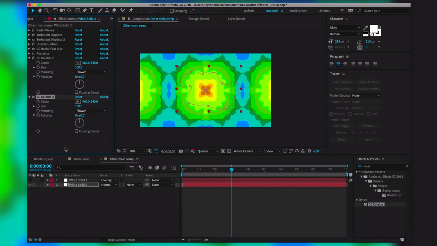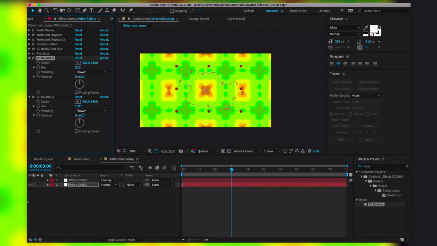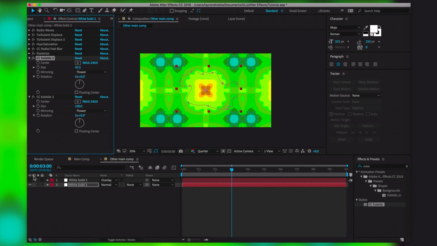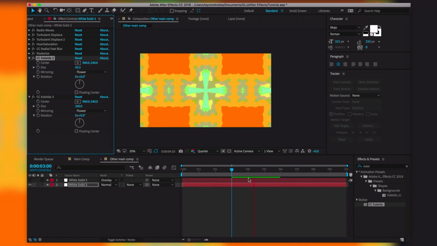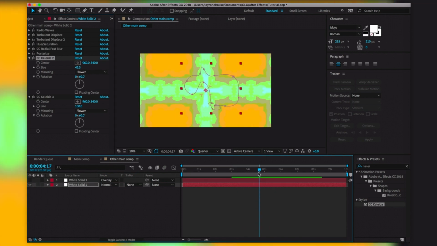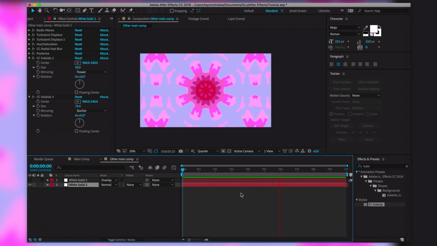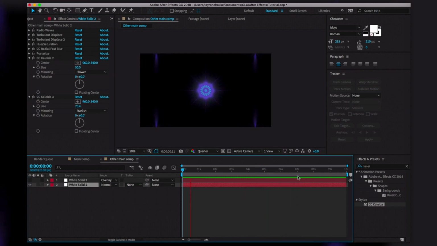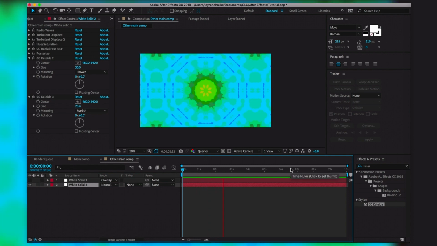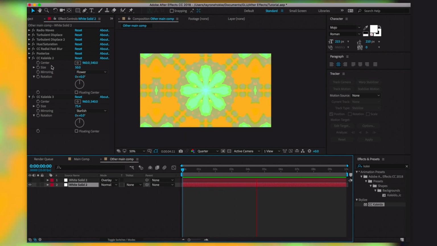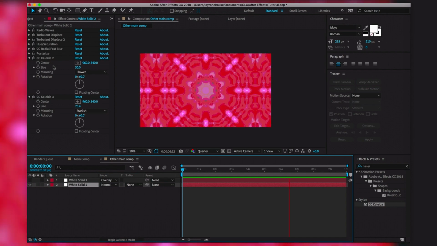Copy it. And if we turn this one down, god damn. I'll be honest with you guys, this one right here is completely new to me. I might have to play around with multiple kaleidoscopes on the same layer more.